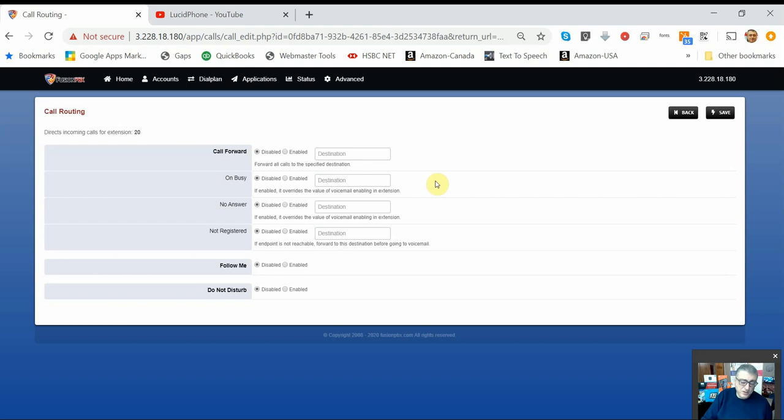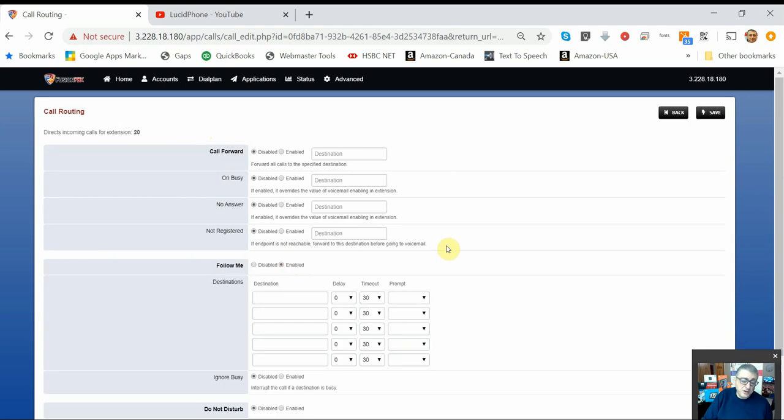And remember something, even if your internet at the office is down, this one still is going to work because this is hosted outside your network, and the only connection with your network is the connection to the extensions, but all the programming or everything is in the cloud. Follow me is a little bit different than call forward.